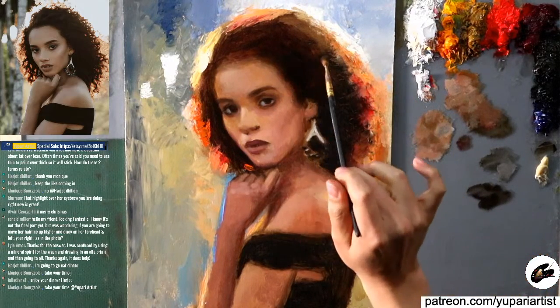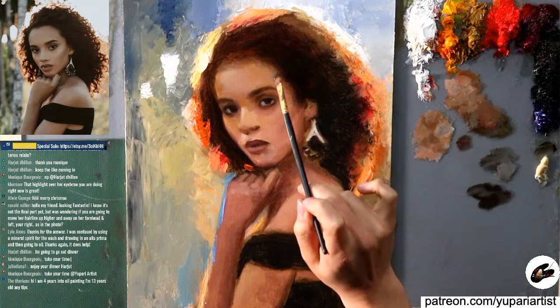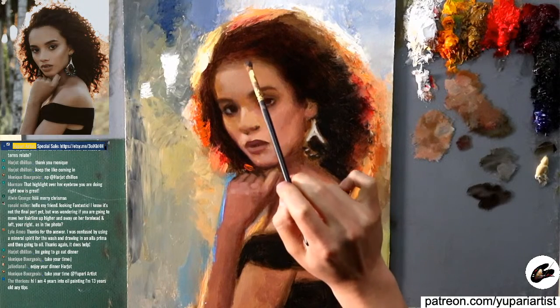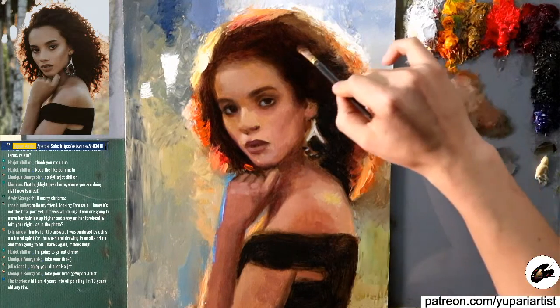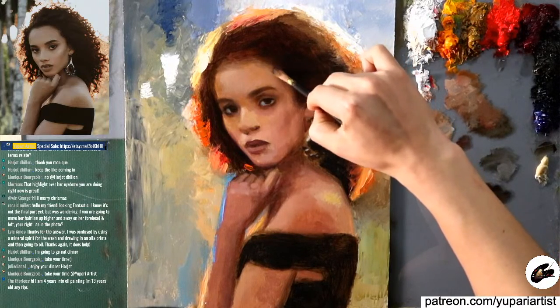So suppose this is value 4 and this is value 2 and this is value 1, and the third value is pretty much the halftone here for the side of the eye. So I'm trying to keep those value ranges very simple.